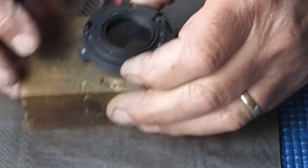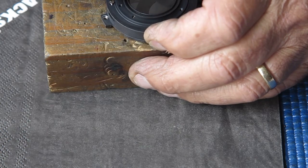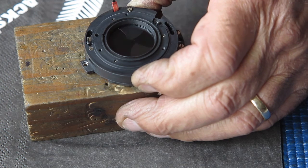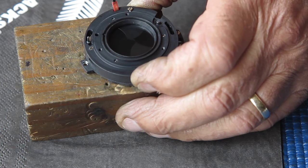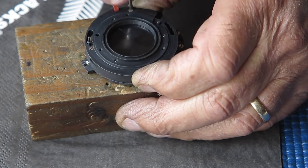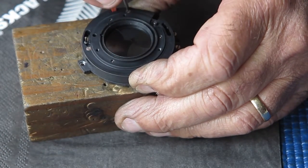I'm just checking that the action is smooth and that those blades open and shut smoothly. Nothing is out of place. And the three screws back in. These were unusually tight when I took the shutter apart. I don't really know why that should have been. Check that it still works nicely. Tighten the screws up.